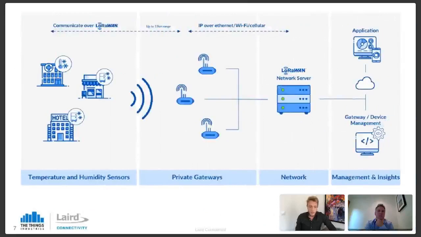If you look at the topology, this is what a typical LoRaWAN network looks like. So you have on the left the end devices, on the right your application. Devices are covered by gateways, and gateways listen on channels, typically 8 channels, can be 16 channels, and they forward all the traffic that they receive to the network server. So gateways typically don't know the devices. It's just decoupling LoRa to internet. So gateways have an internet connection, can be Ethernet backhaul, can be Wi-Fi, or even 4G.